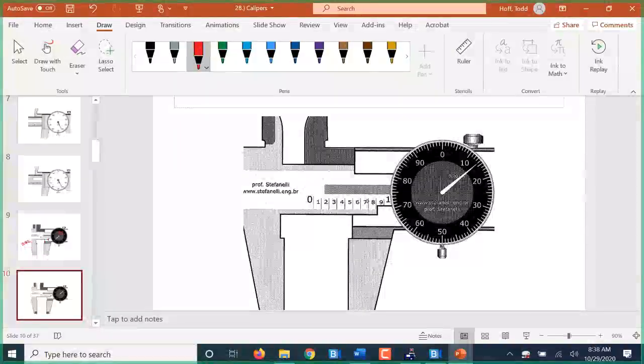This one, again, we can't quite tell if it's past the 8 or not, but we look at the dial and we have just passed 0, which means we have just passed the last tenth. So that is 0.8. We have passed the 8. 1.4.